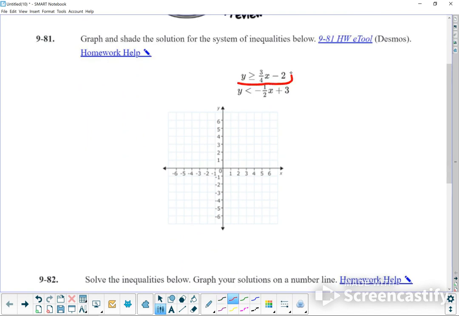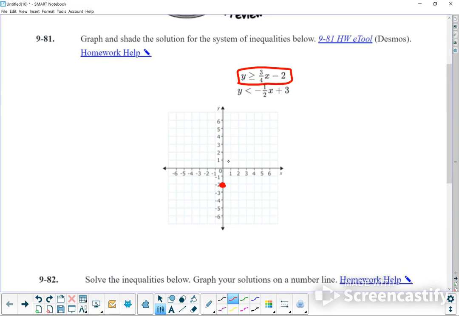So first one, I'm going to go ahead and graph this. If you haven't done it already, you should be starting on the y-intercept. Y-intercept is right there on the y-axis, which means it's going to be along this line somewhere, at -2, which is the number in the back. So you put a first point there, and then the slope, or the m, the number in front of the x, tells you how to get to your second point, which means you go up 3.